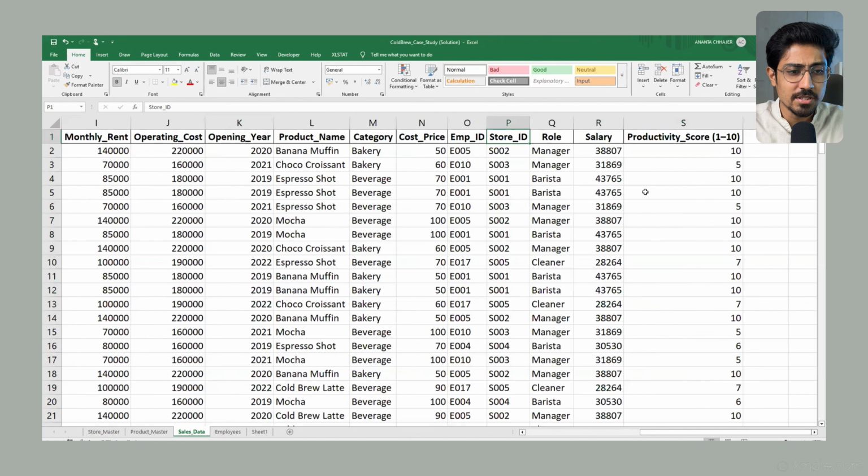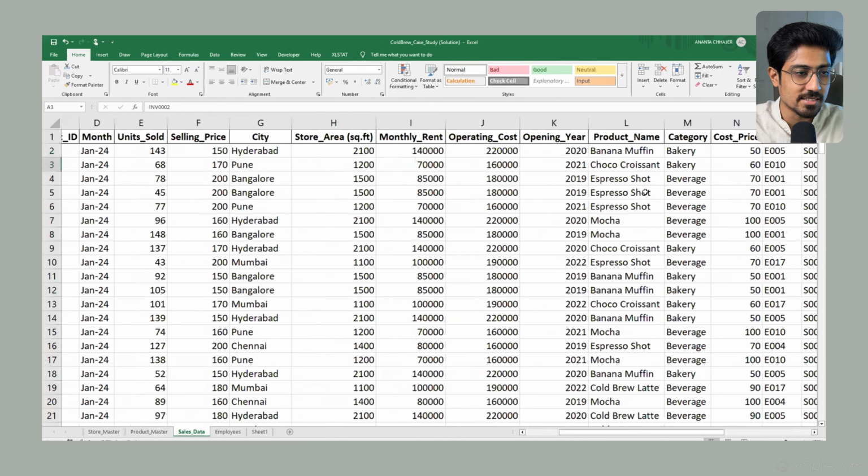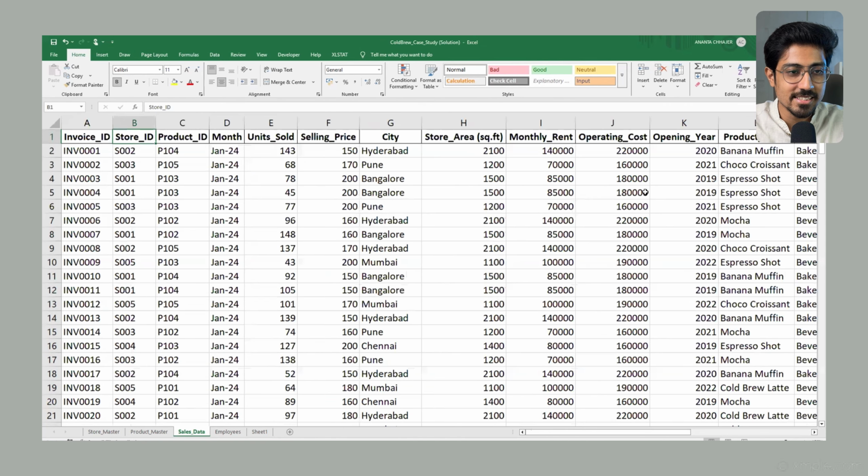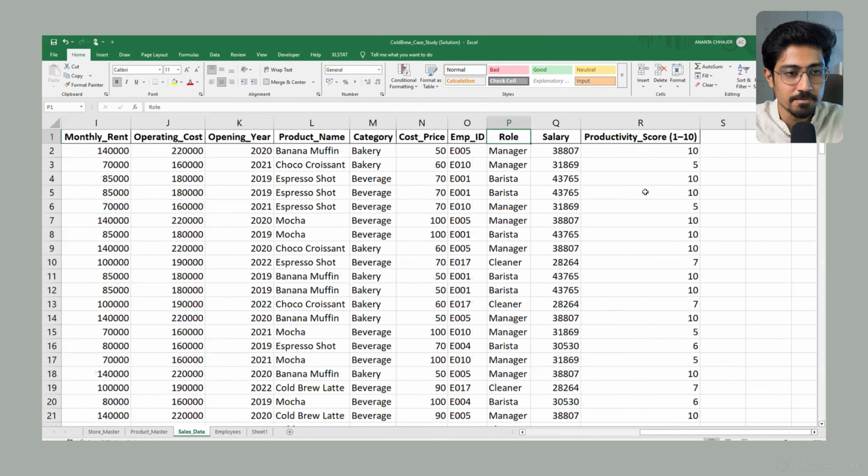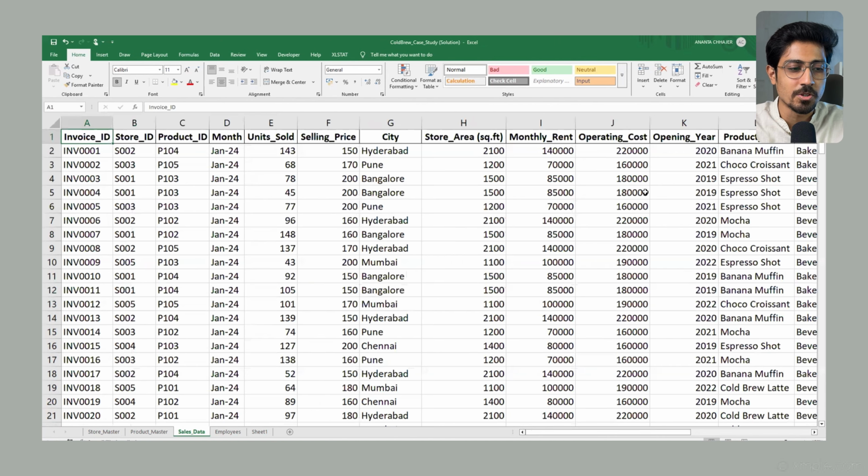So here I don't think we need the store IDs anyway, because it's obviously the same as this column. So we will delete this particular column here. And I think now we have the complete table ready, with all the data that we want over here, and we can obviously rename this as our master data, so that we know that we always have to refer to this sheet now. There's no more sales data. This is a complete master data sheet that we wanted for our analysis.